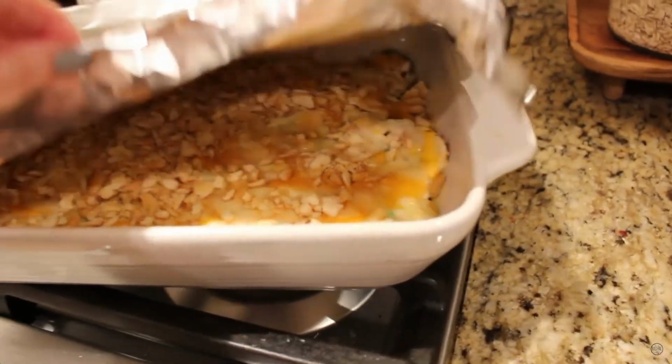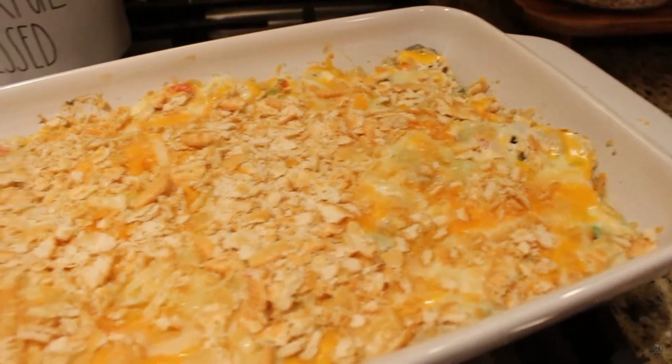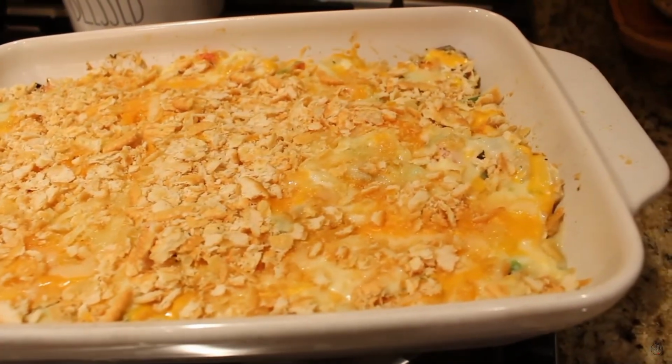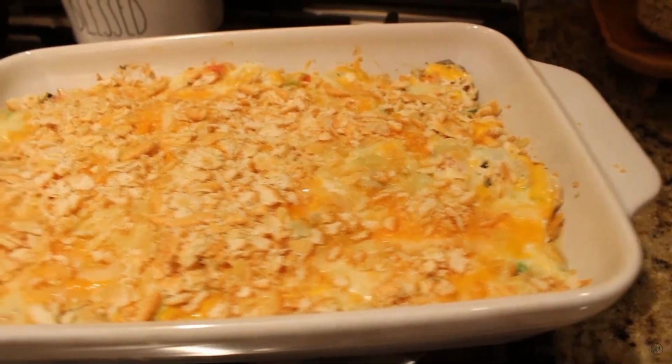I've just taken this out of the oven and it just smells so good and looks so good. I can't wait to plate this up so I can take a couple bites, and I will surely show you what it looks like on the plate.